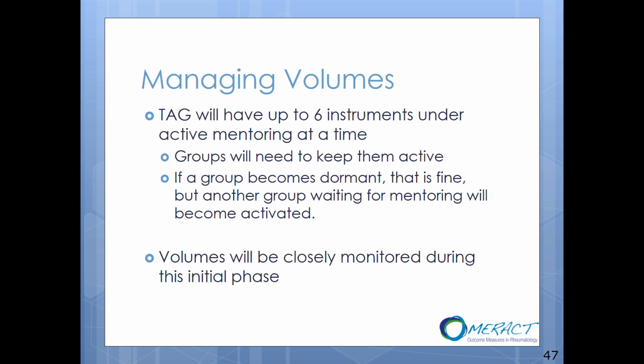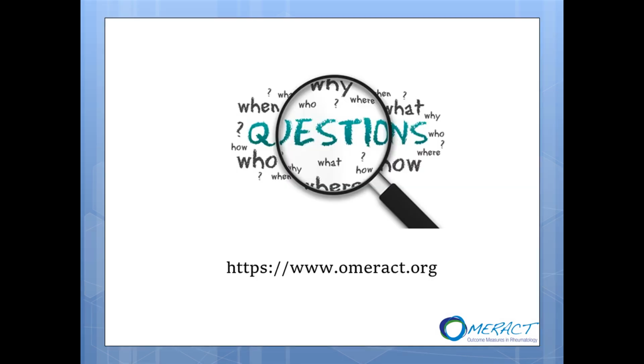And what we'll be doing in this initial phase where the TAG is doing these reviews is we'll be monitoring those volumes really closely to see what volume we can optimally manage. There's not an opportunity here to answer questions, but we will try to do so. We've started a frequently asked questions section under methods at the OMERACT website, so hopefully some of those will be there. You can ask more, and if they are questions that are of common interest, we will put them up on the FAQ page.